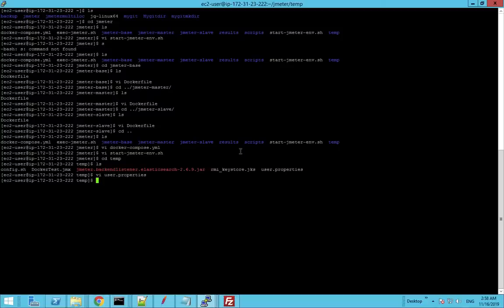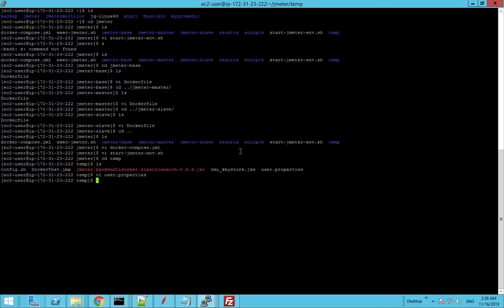And then this docker test.jmx file has to go inside the master, because from the master only the execution will be orchestrated. The master will push this load to all the slaves.